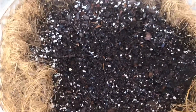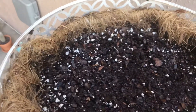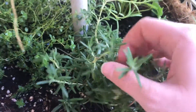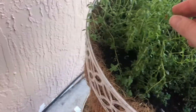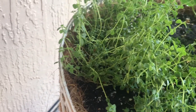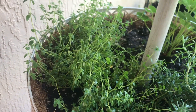I added ranunculus bulbs up here and I still have not seen anything occurring from them — I'm going to keep it a little longer and see what happens. I've got some rosemary which I have already harvested and cooked with, and it was very nice. And then I also have lemon thyme here — I have not cooked with it just yet, but it smells really good and I can't wait to use it on chicken or fish.